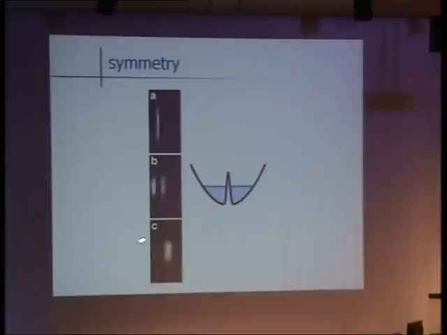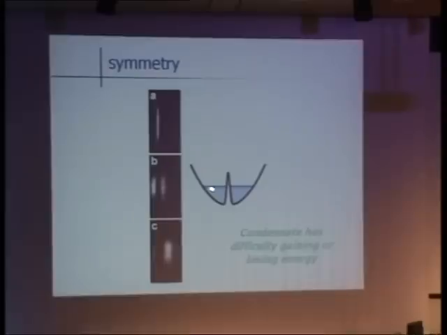And interestingly, this picture looks very similar to this picture, which is the case of a repulsive potential between the atoms. So we see that a repulsive potential and an attractive potential look very similar, actually. So this symmetry, one can understand that the atoms have difficulty gaining energy. They can't gain energy to enter this barrier, but they also can't lose energy in order to sit in the minimum.